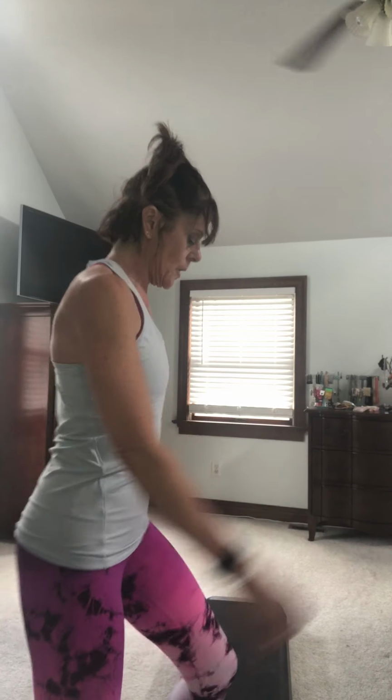How'd you do? It's hard. Even without the step, it's hard. Tap the floor. Give me a heel dig on the floor. Little dynamic stretch. I'm going to come to you. Little dynamic stretch for the hamstrings. Means you're moving. And that heart rate's still flowing, so we really don't want to stop and do a static stretch right now. Toes.